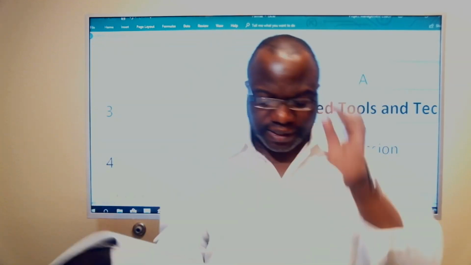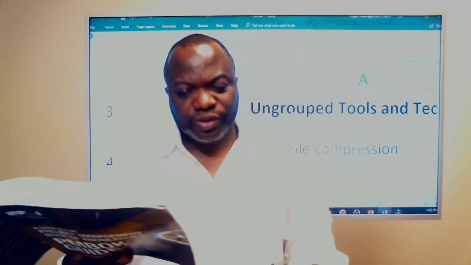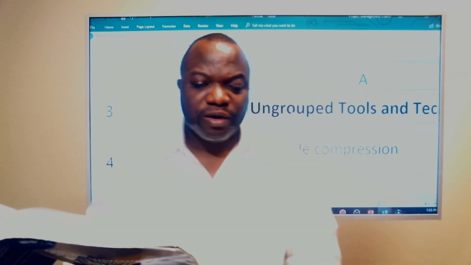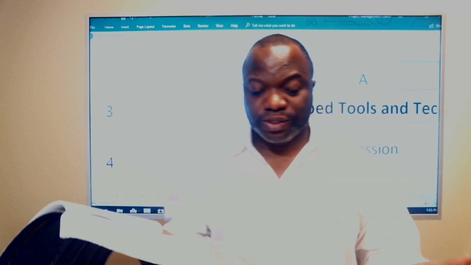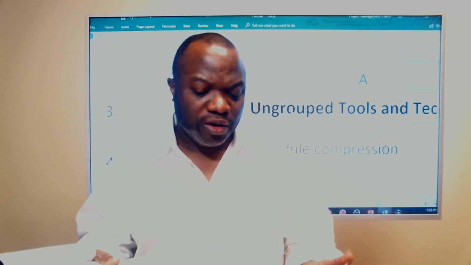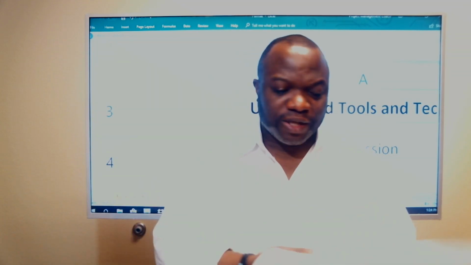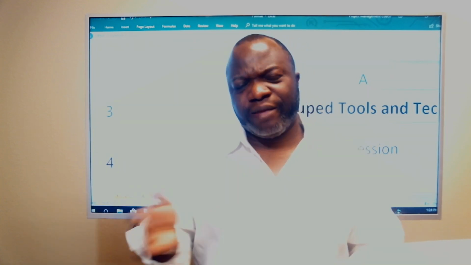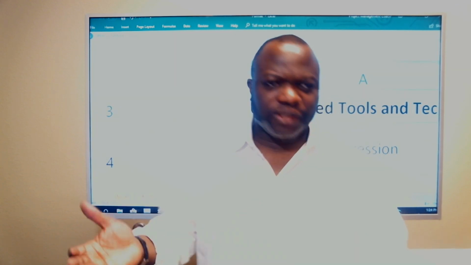On page 686, first of all, they start off with data gathering tools and techniques. These are tools and techniques used to gather data, to collect information from various sources, and there are 9 of them: benchmarking, brainstorming, check sheets, not to be confused with checklists. A check sheet collects data, a checklist reminds you of stuff. Focus groups, interviews, market research, questionnaires and surveys, and statistical sampling. Those are your data gathering tools and techniques. You need to know all of those. So when you see them as a recurring theme in all of those chapters, it's no big deal. Yeah, I know I need to collect data for that.